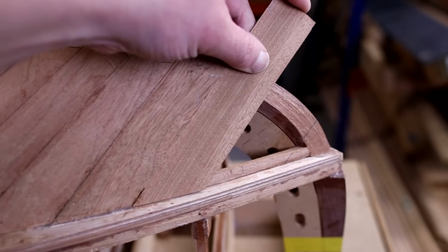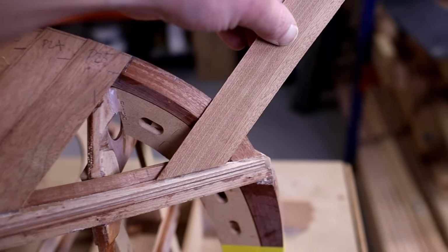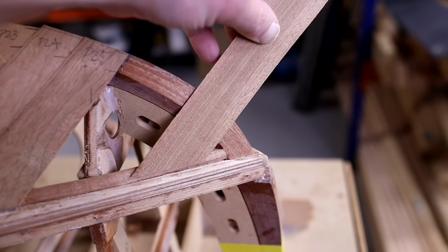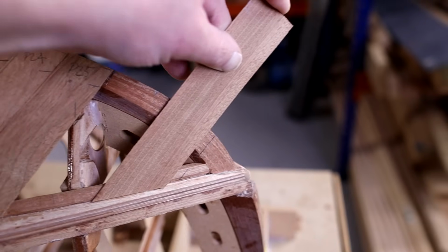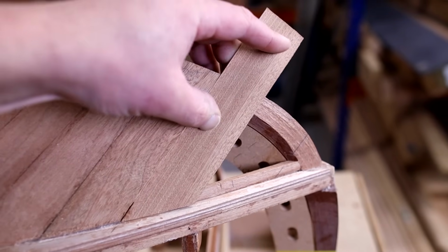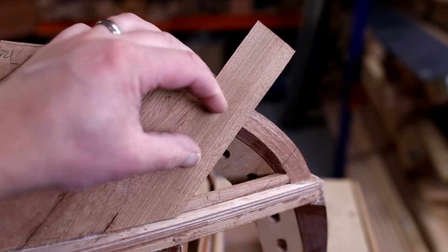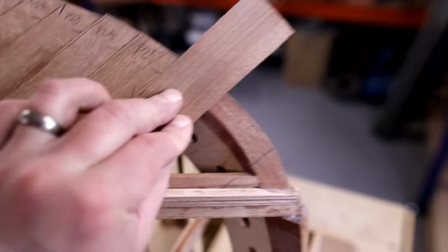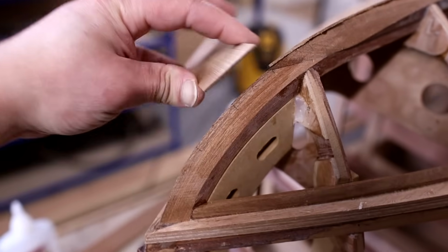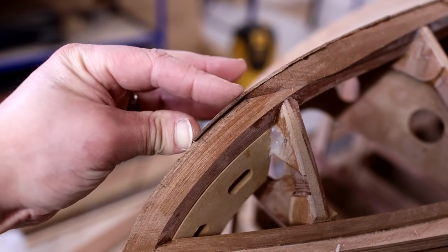For this plank to stay where it wants to be at that angle, we can continue that one on forward. You can see that matches now the angle that I just sketched on there when we set that first plank on. So what I'm going to do now is I'm going to lay these as parallel planks again. But also, because of the curvature of the stem, we're in a position now where we're actually trying to sort of pull quite a wide plank around that bend.